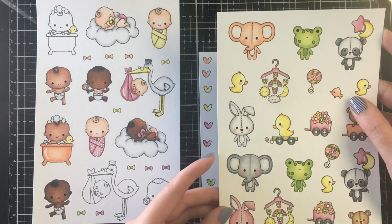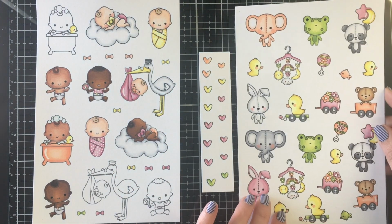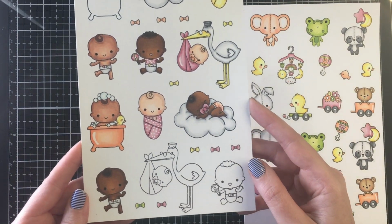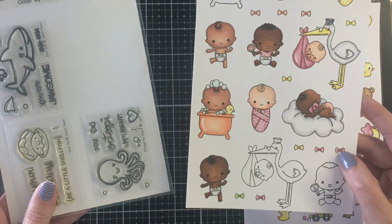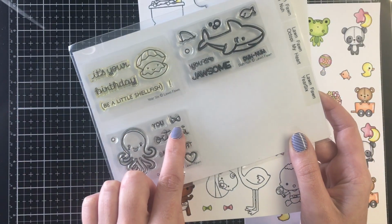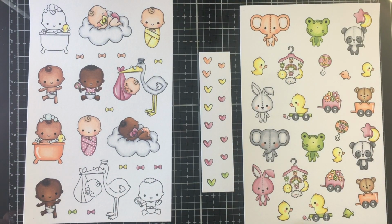You can see the little apricot elephant. And I did stamp out some little bows. I just grabbed the first stamp set I had, and it happened to be this Fawn Octopi stamp set. So this will allow me to add little bows to the babies, which I think is super cute.